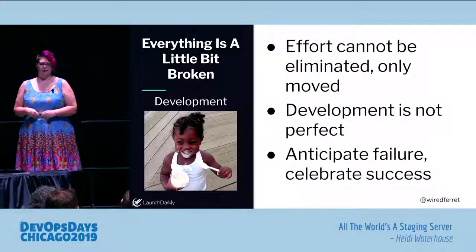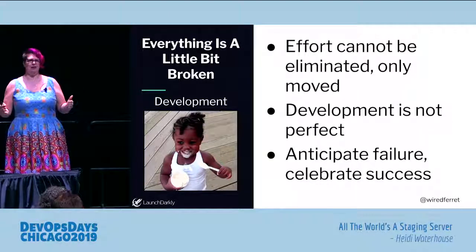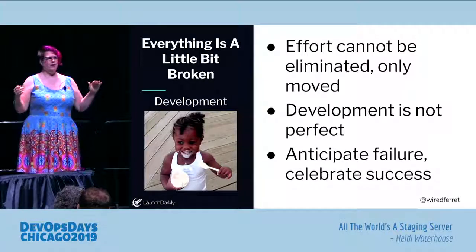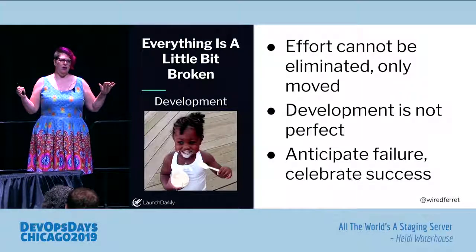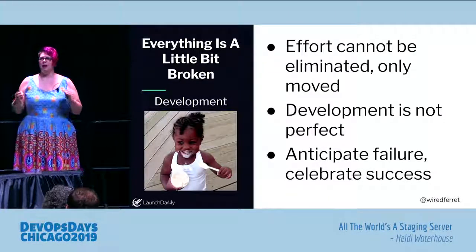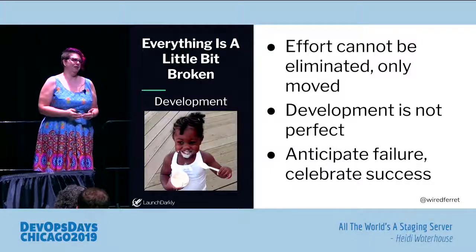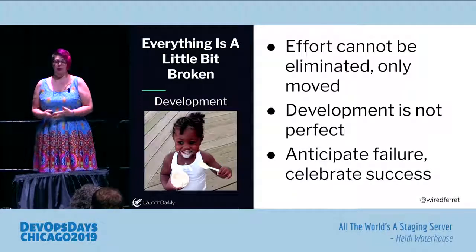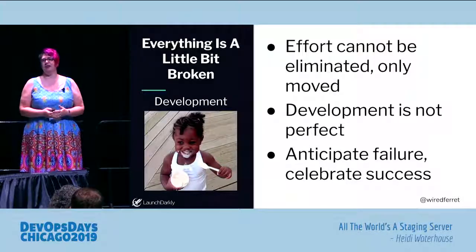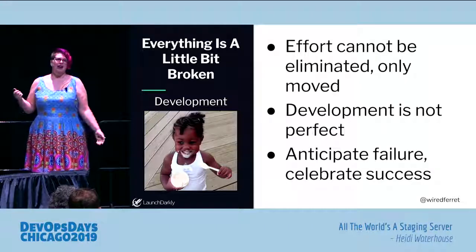The last talk is called 'Everything's a Little Bit Broken.' It's about the fact that although we can have semantic compression of what we're doing, we can't do anything about the fact that there is a finite amount of effort that has to be expended in the world. Every time we do something labor-saving, it's either because somebody has already done a bunch of labor and we're building on top of it, or we're displacing the labor in a way we can't see. We need to accept that development is not perfect and will never be perfect. We can strive for perfect — it's good to aim for perfect — but we're not there yet, and we never will be.